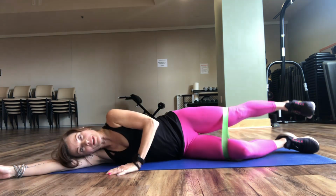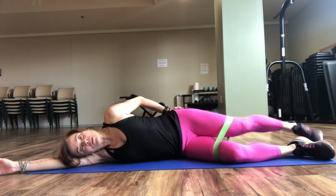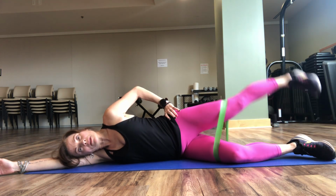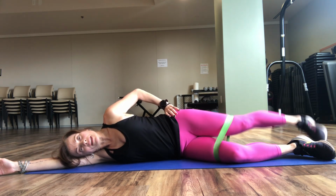I'm gonna pivot back to you. Lift and lower, and you'll see I've got this big toe drop down just a little bit. We don't want to let the toe turn up. You're going to get all that work in front of the hip, but instead keep it down and think about lifting with the heel. I'm going to do 20 of those.